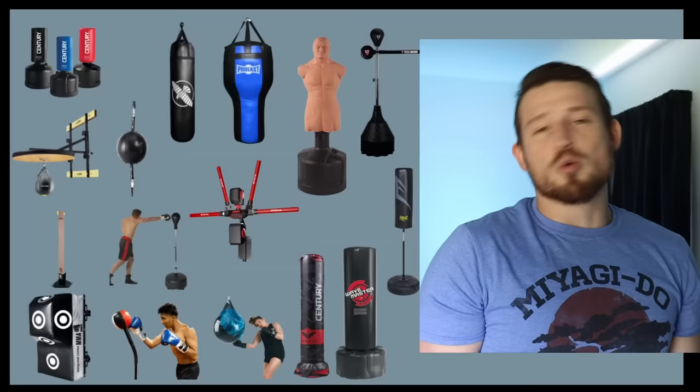I use this one pretty frequently whenever I'm working on my boxing. Great for uppercuts, great for really digging in hook punches. Doesn't move around very much because of the nature of water, right? It sloshes, so it doesn't have a consistent weight going one way or the other. It doesn't swing quite as much. You can get a little bit more of a dum-dum, dum-dum, dum-dum when you're hitting it. Or maybe that's just because I'm a weak little bitty baby boy. But Aqua Bags are sick, would recommend.